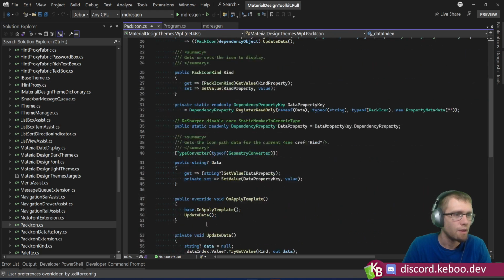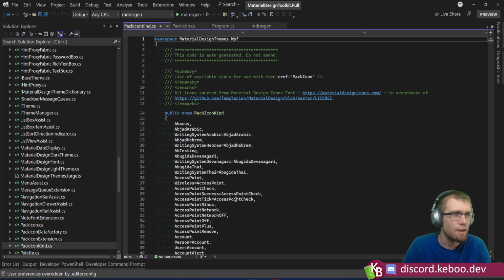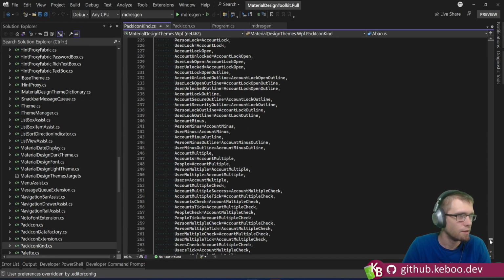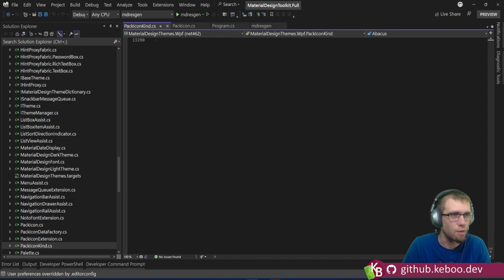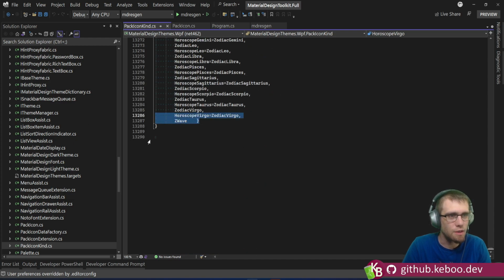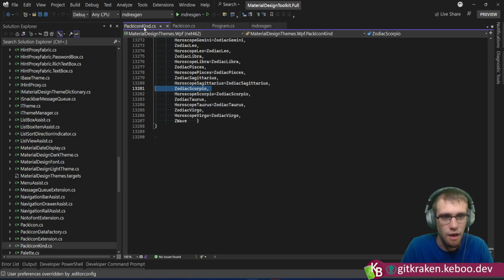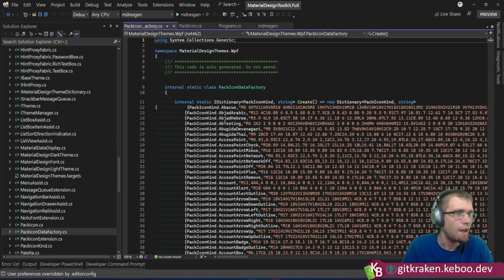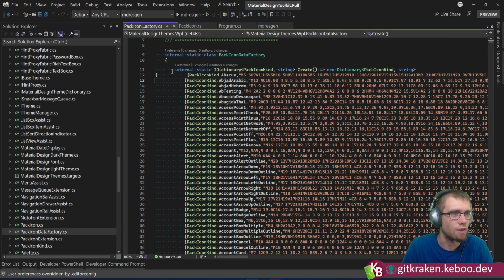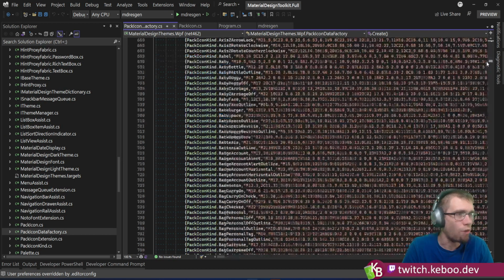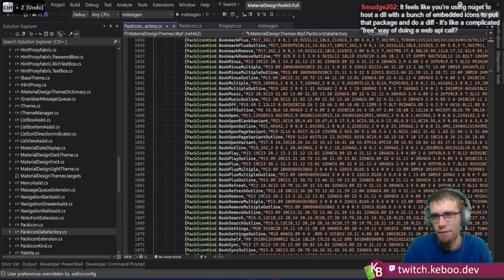For example, the pack icon kind, this enum here, you can see my scroll bar is big and points to Visual Studio. So somewhere around line 13,287. Because this guy's auto-generated. He builds that up, and then this guy here is also auto-generated. You'll note this is just a dictionary, but this dictionary here has all the stuff in it, effectively all of the path data.